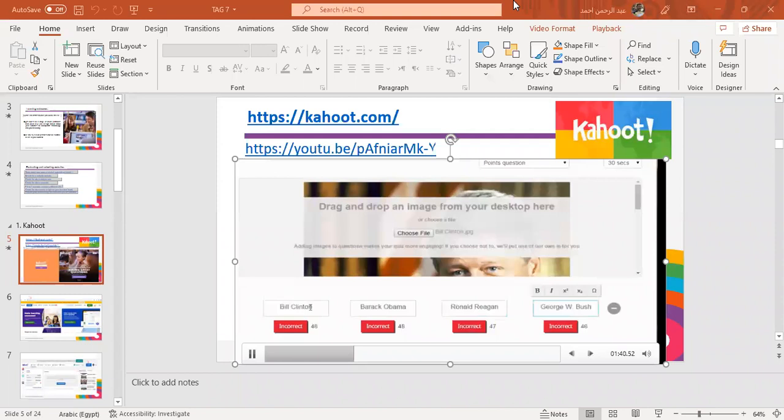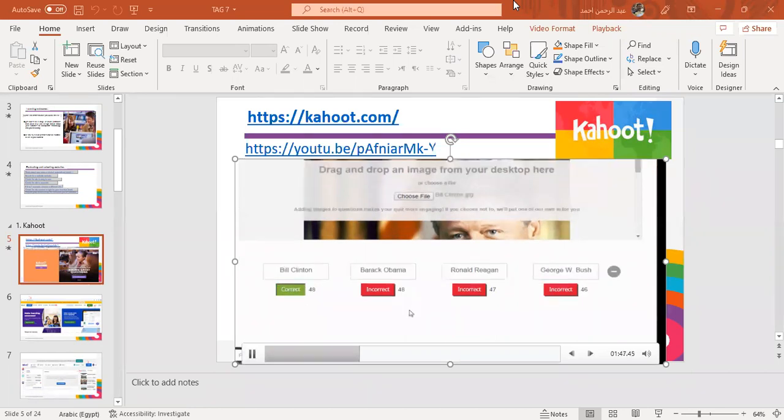Once you have your choices in, you're going to click below the correct answer. It'll turn green, and then you know you have the right answer in there. If you're done with your quiz, you just click save and continue, or if you want to add a couple more questions, you click add questions, which is what I'm about to do now.